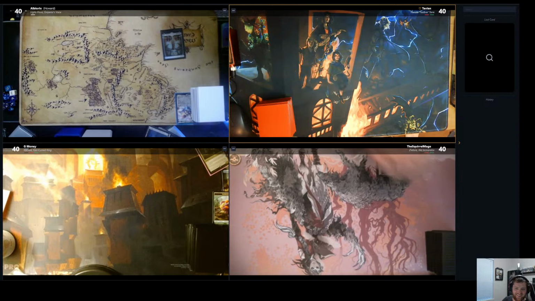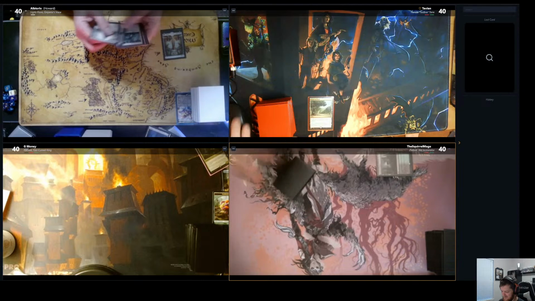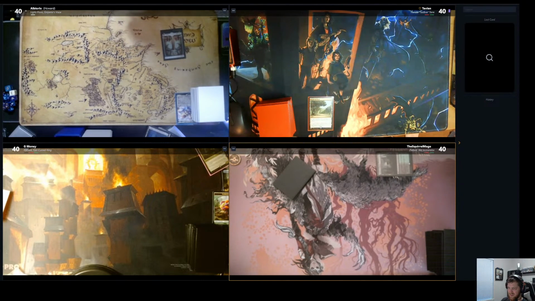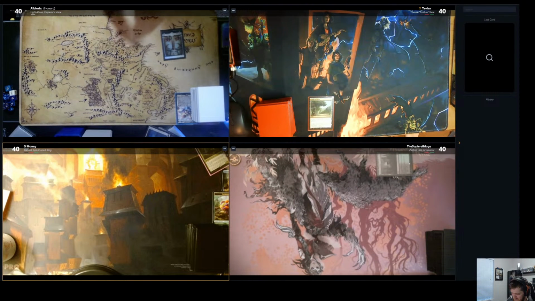Temple of Malady. Scry 1. No, Pastor. I'm up. I was up. Oh, sorry. You good? Apologies. I thought, what the hell am I doing? You're good to do that. I'm just playing my Exotic Orchard and then passing. Oh, okay. That's fine. But yeah. G Money, it's your turn, buddy. Sorry. Apologies. Are you sure you don't want to go again? I'm not sure.